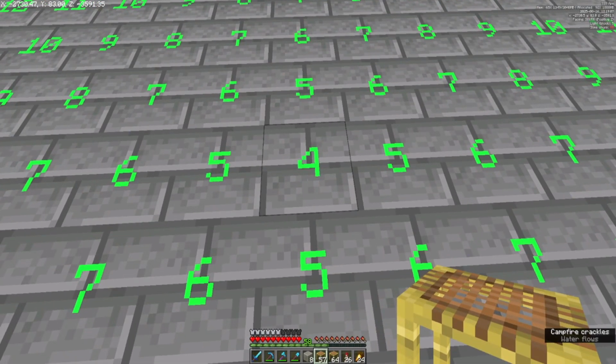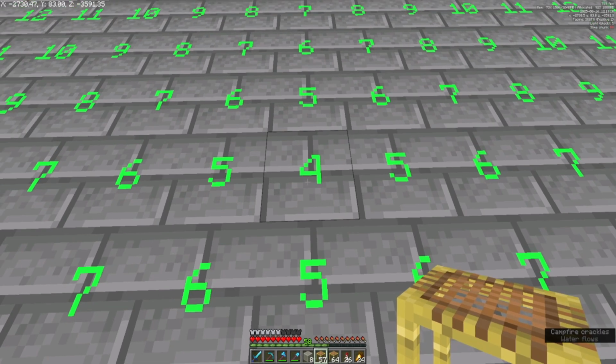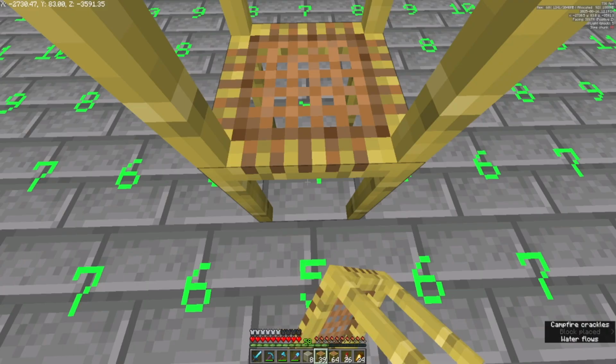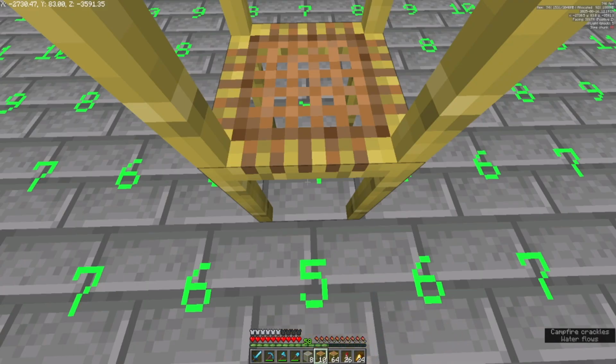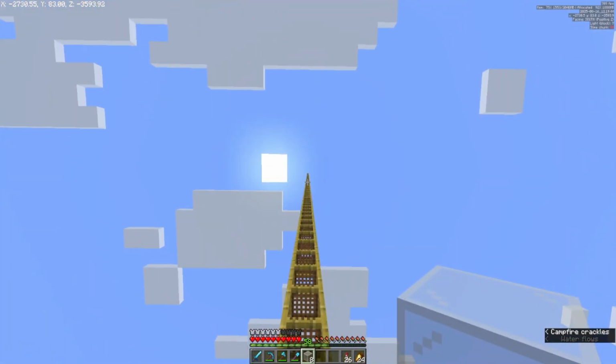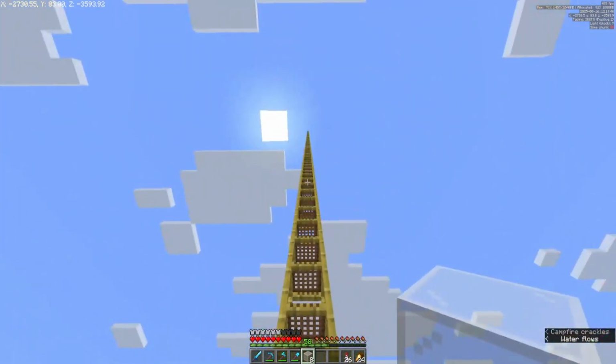if I can place the scaffolding down right, we just go up 121. There we go. I did it. Yay! Okay, we got all 121 scaffolding placed. So now let's get to the top.